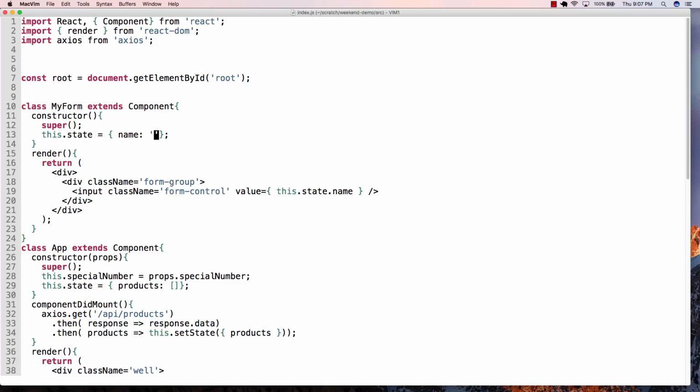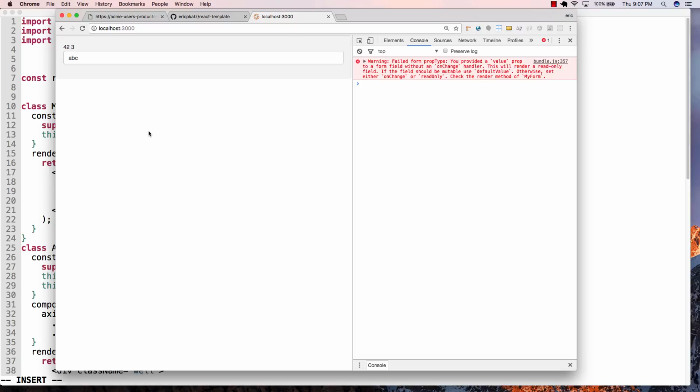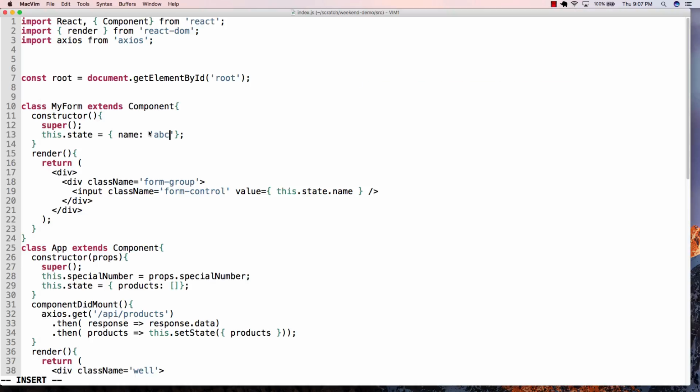But just to show you that it's using the state, if I do that, it's actually even telling me some information here. It's saying, hey, look, you got a little problem because if you're going to do this, your thing is going to stay exactly the way it is unless you deal with an on-change handler. So the same way that a button has an on-click handler, what we can do is go over here and say onChange.